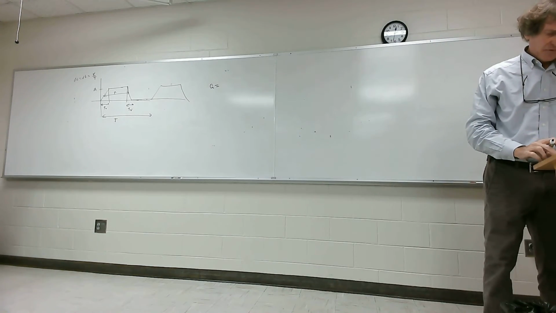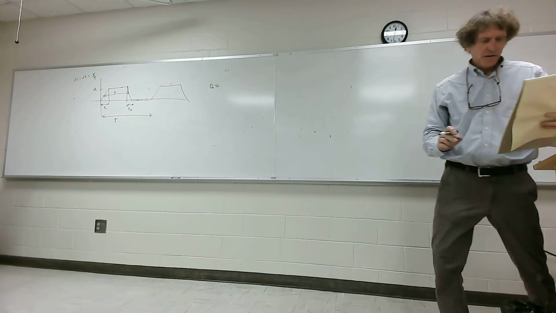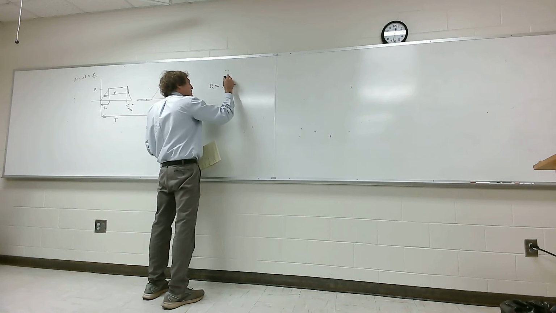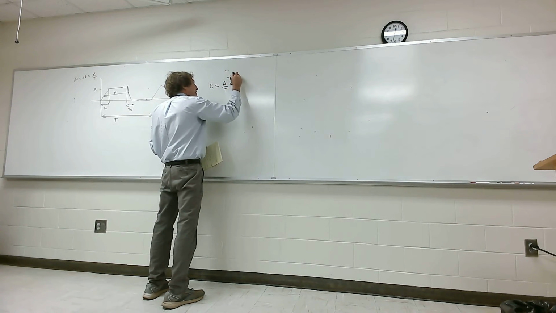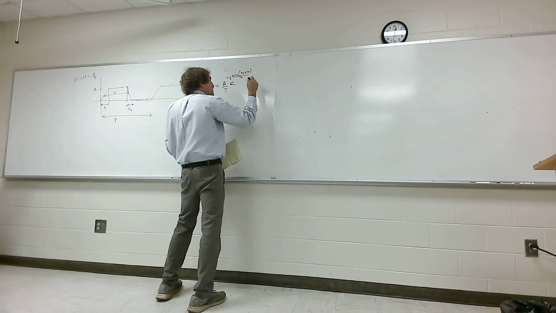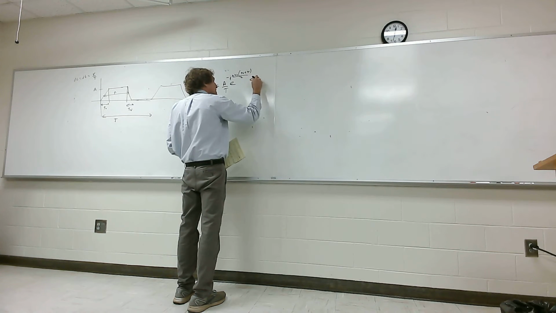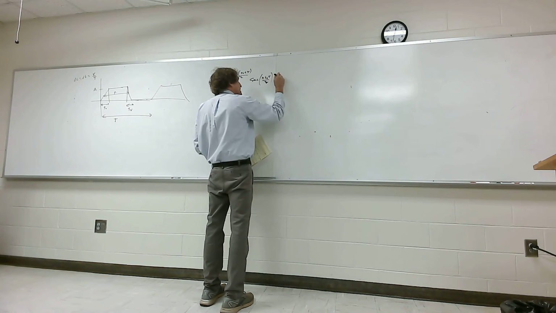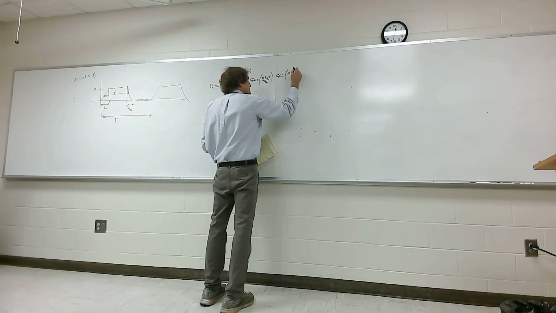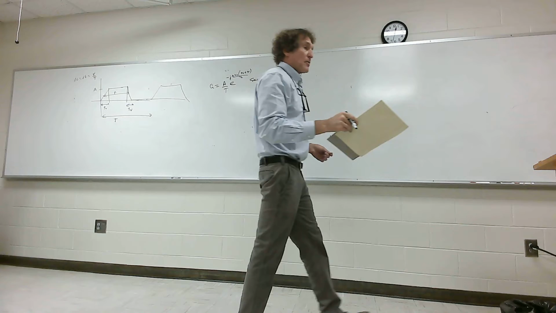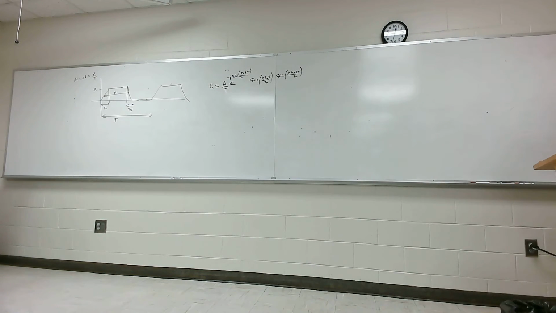I want to show the form that I gave you before. It was A over T, e to the minus j n omega naught, times tau rise plus tau over 2. I'm going to leave it in terms of that. Then it's the sinc function of n omega naught tau over 2, and the sinc function of n omega naught tau rise over 2. That was the form, right? Here's where we go with this one. I'll let you just catch up.